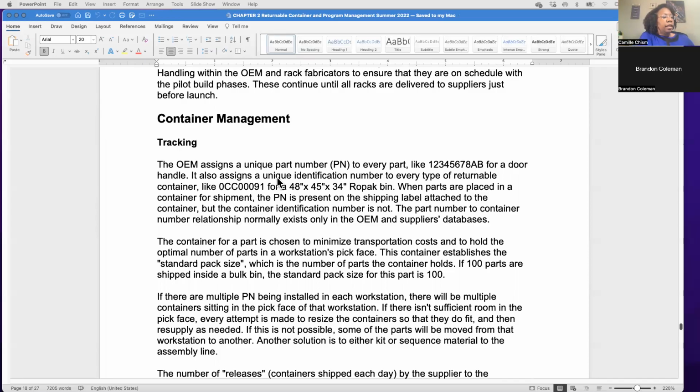For something like, let's say this one, for example, this would have a part number, but if you have special dunnage inside of it, that dunnage could have a part number. But if this is affixed to this tote and it always ships with this particular tote with this dunnage in it, then that tote with the dunnage that is attached will have its own part number.